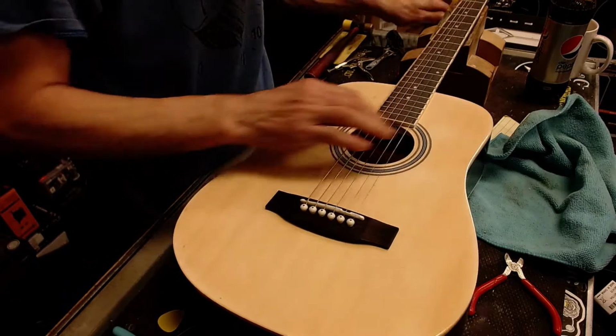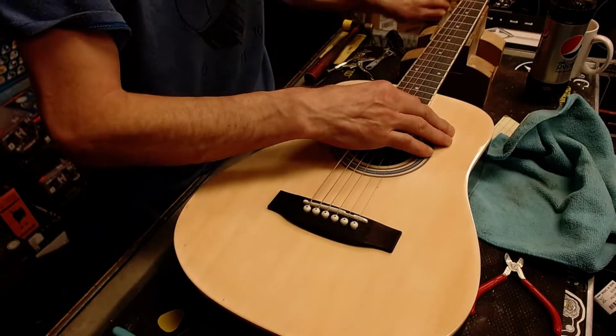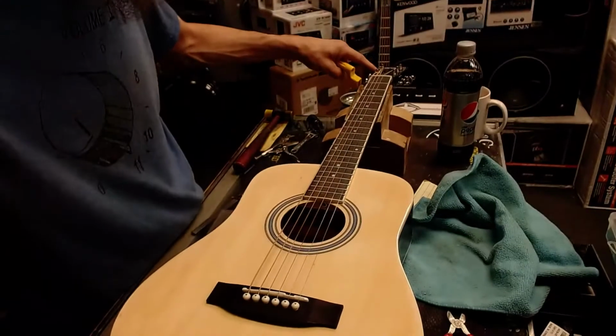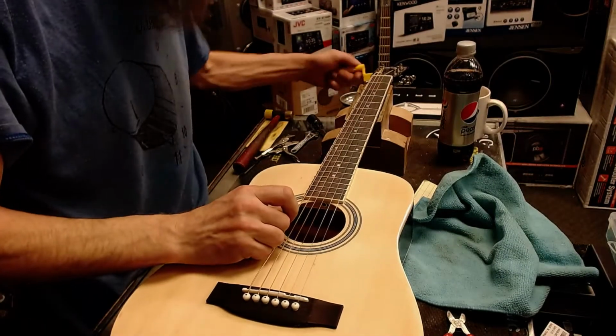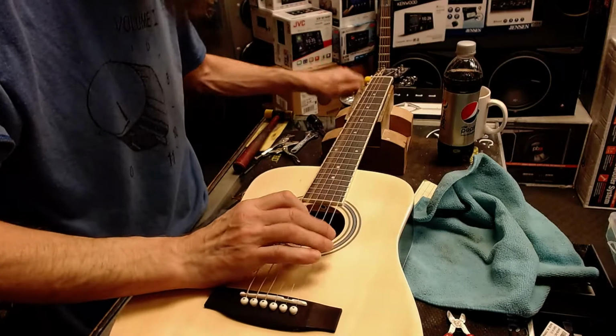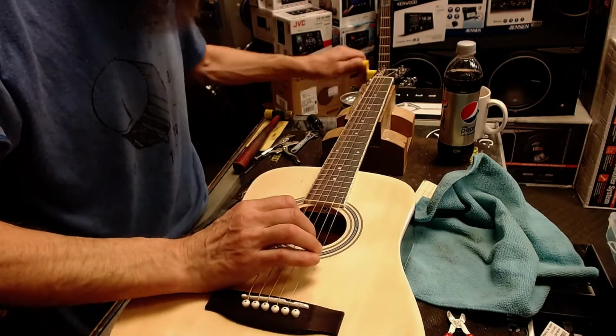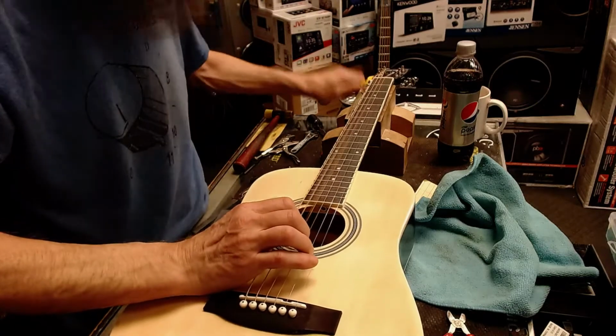So we're going to pull the saddle out of this bad boy. And I can see that the machine heads up here are a bit loose, so we'll tighten all that stuff up and make this thing perfect for an 11-year-old kiddo. I would love to see an 11-year-old playing this guitar and absolutely loving it.